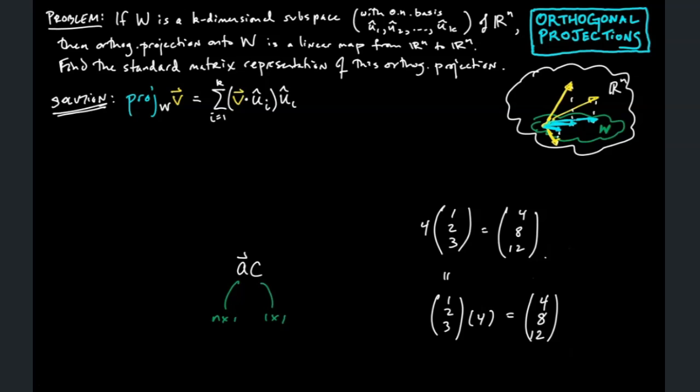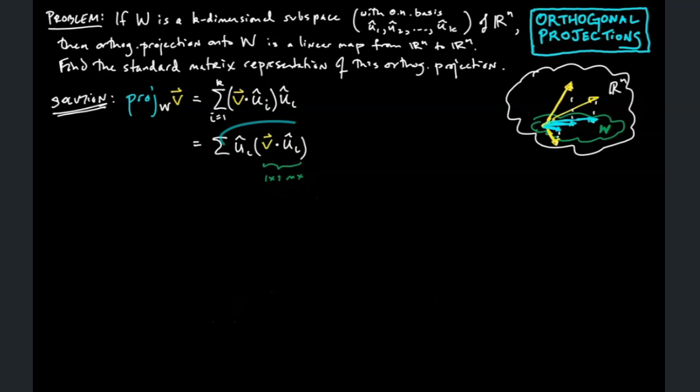Anyway, this might seem like a bizarre way to do scalar multiplication, but the fact that we can think of it as matrix multiplication, if we put the scalar on the right, can sometimes prove helpful, and it will prove helpful up here. So instead of having for each term this scalar, that dot product, times this column vector, I'm going to rewrite that by putting the column vector first and the scalar, which I'm actually thinking of as a 1 by 1 matrix, second. Okay, fine. So I'm thinking of this now as matrix multiplication, each term, where this, I guess I should have also written, is an n by 1 matrix. And now I'm going to do something else, which might look pointless, which is that I'm going to simply reverse the order of the two vectors in that dot product.